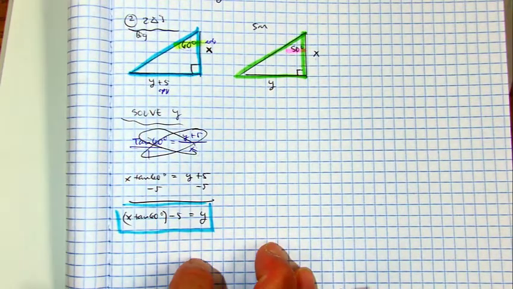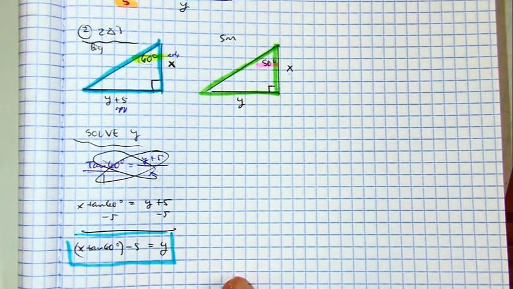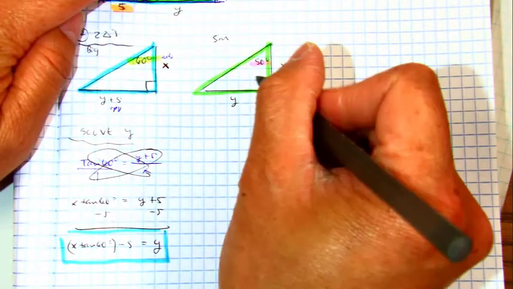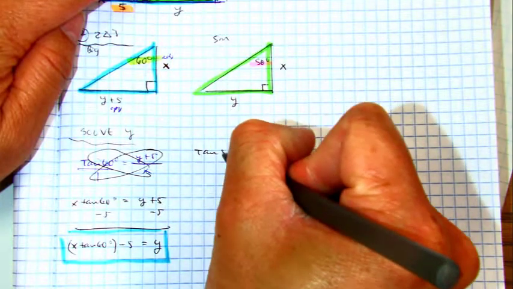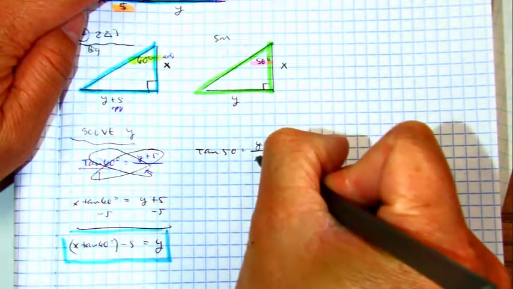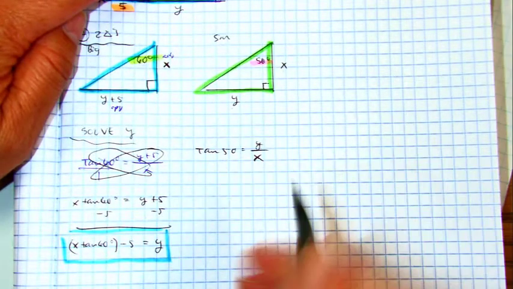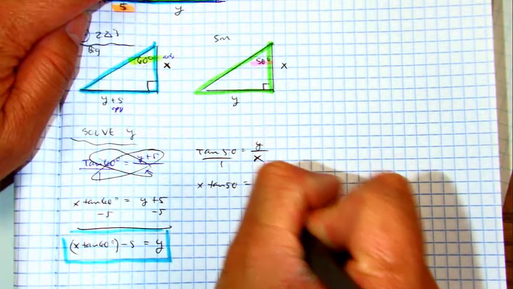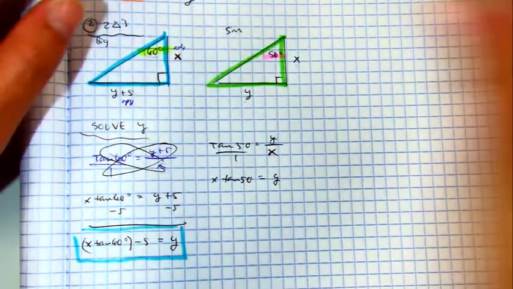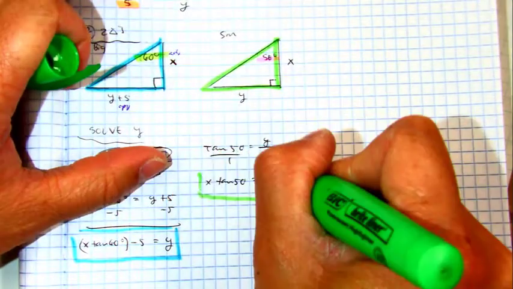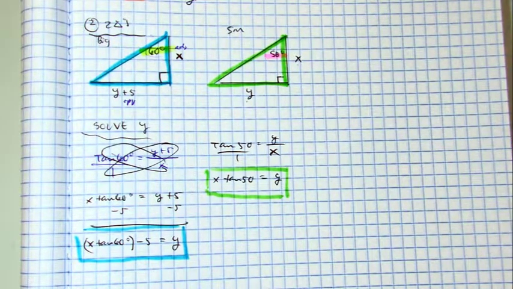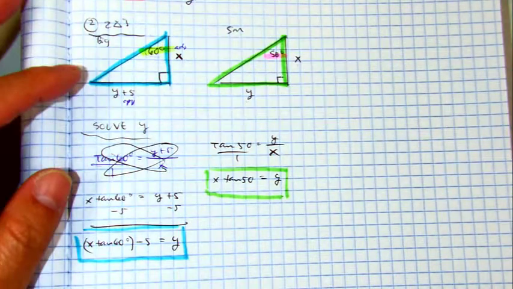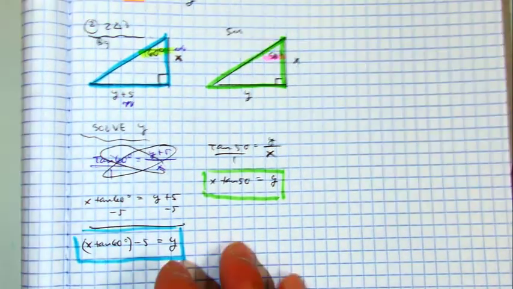Alright, in this triangle, if I wanted to solve for y, it doesn't make sense to solve for y, because you'll see at the end. For this triangle, I'm going to do the same thing: opposite over adjacent, tangent of 50 equals y over x. And then I want to solve for y, so I'm just going to cross multiply. I get x times tangent of 50 equals y. Now again, yours might look slightly different if you chose to use the 30 and 40. But based on what I've told you so far, that's what we got. Alright.